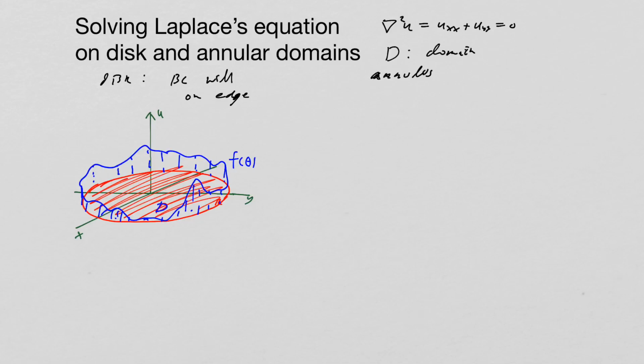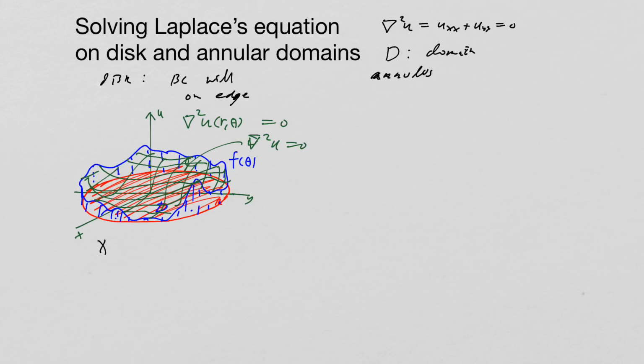And of course what we're looking for is a u on the interior, which we're going to do in polar coordinates here. We want the Laplacian to be equal to 0, so we want to see if we can find some surface that can connect all of the boundary point values to create some surface in which the Laplacian is equal to 0 in the interior. Okay, so that's the question we want to ask. Now how do we actually solve this?